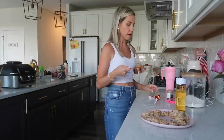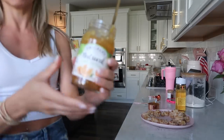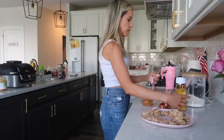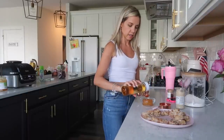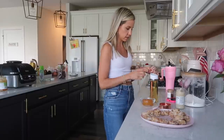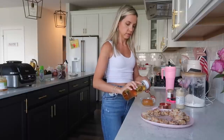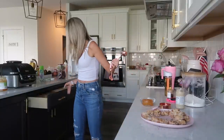I have a half cup of orange marmalade. Let me show you what it looks like. You can use whatever brand you want, but I feel like I always see this in stores. We're gonna do a tablespoon of rice vinegar, and then another teaspoon. Two tablespoons of horseradish.